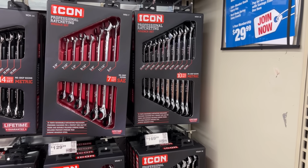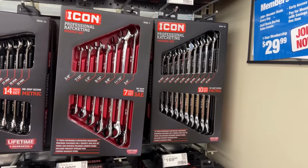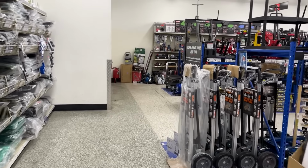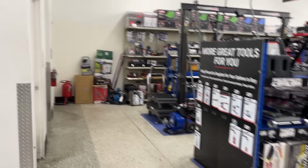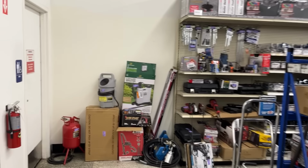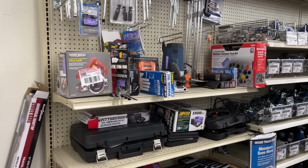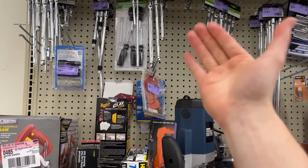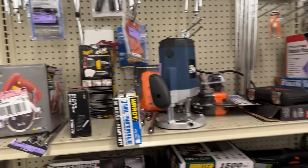I used to break ratcheting wrenches all the time. That ratcheting side breaks on pretty much any brand I've had, but these have been incredibly durable, and I've just been loving these things so far. So no matter what Harbor Freight you're in, I've never seen a Harbor Freight that doesn't have it, but they've got a clearance section. It's usually at the back right corner. I think I'm in Orlando, so I've probably got like 20 Harbor Freights near me, but out of the 5 that I usually go to, it's always the back right corner here. Always some selection of things like extensions where they pull out a warranty repair. They put the remaining pieces back here on clearance so they can sell those.